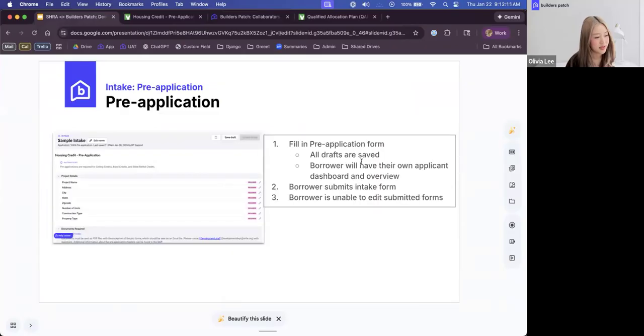Yep, all drafts are saved. You would have your own applicant dashboard and overview. When you submit the intake form, you won't be able to edit the form anymore, and that's when VHFA will be able to see it. They won't be able to see it while you're filling out the application, but they'll be able to see it after you submit.